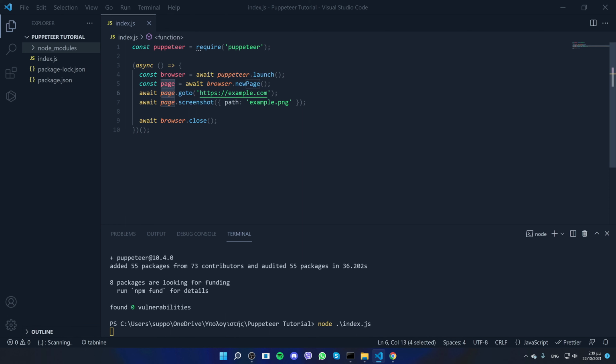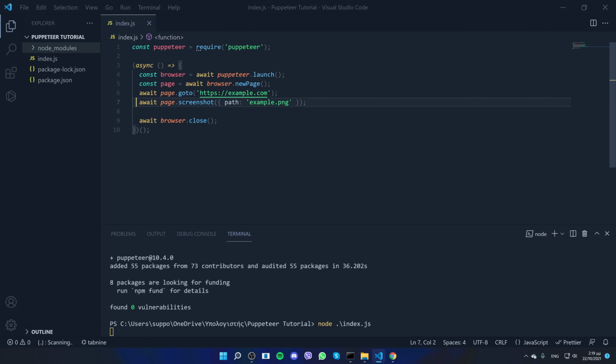when this browser is created, when this page is opened, then go to a specific URL. Here you can add your targeted URL. So for now we will be using example.com, but you can use whichever URL you like.